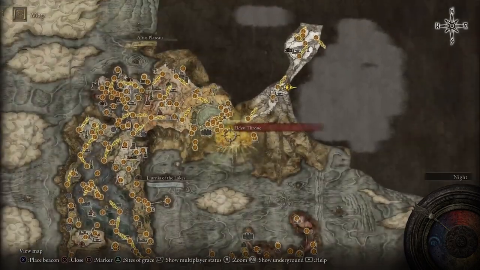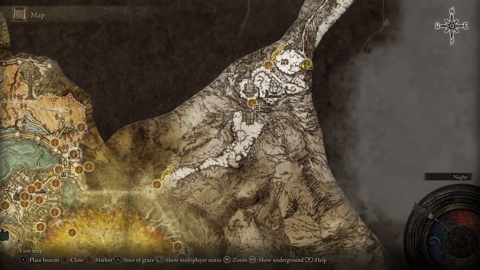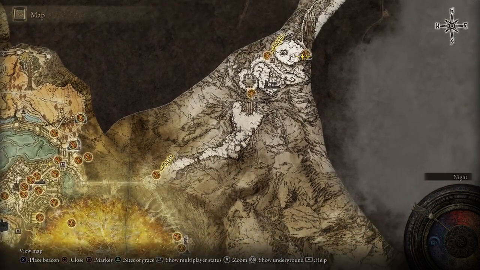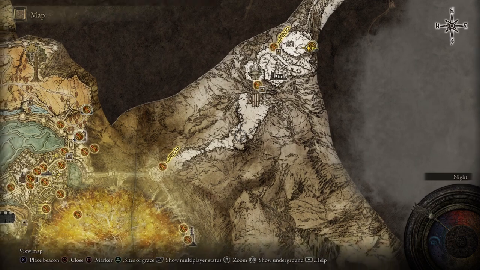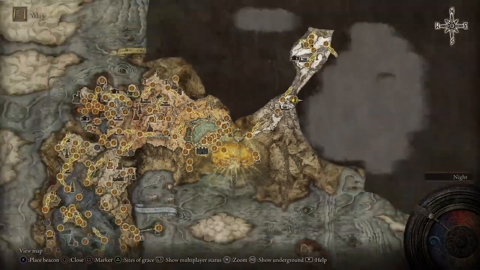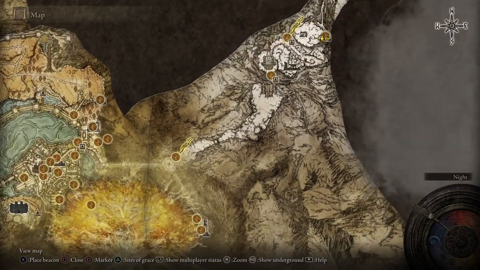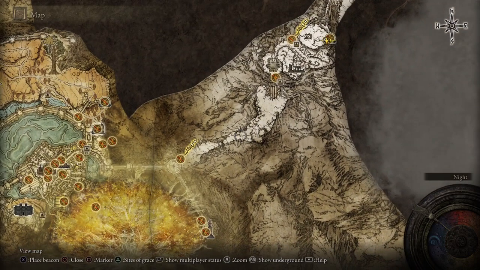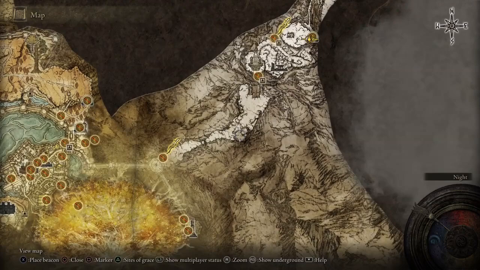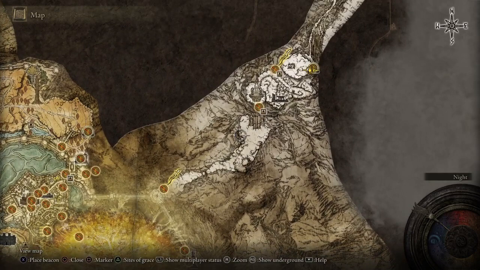I also went back to where the Valiant Gargoyle was, because I was watching some other people play through this. I like to see what they did, some of my favorite streamers that I have fun watching. Anyways, I didn't know this. It's stuff you don't know to look in the tips unless you're asking specifically about it. So this gargoyle over here dropped some pretty cool things.